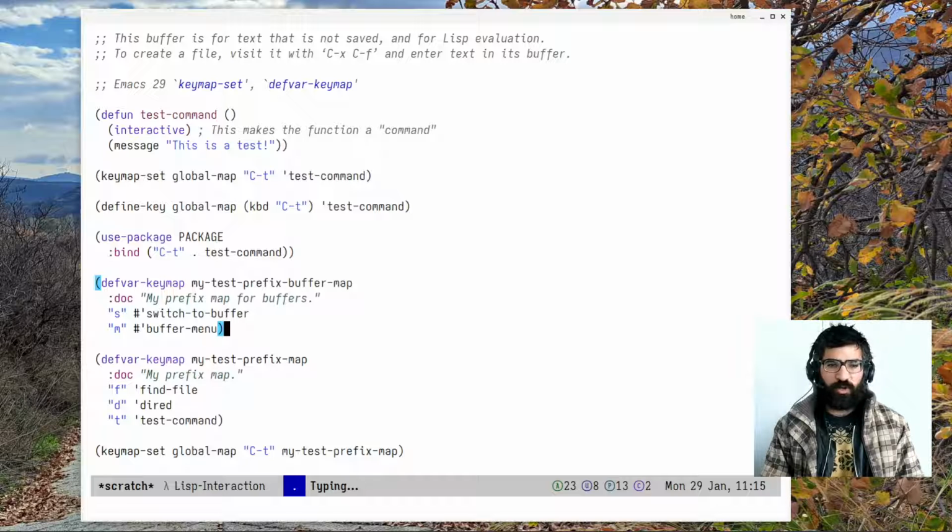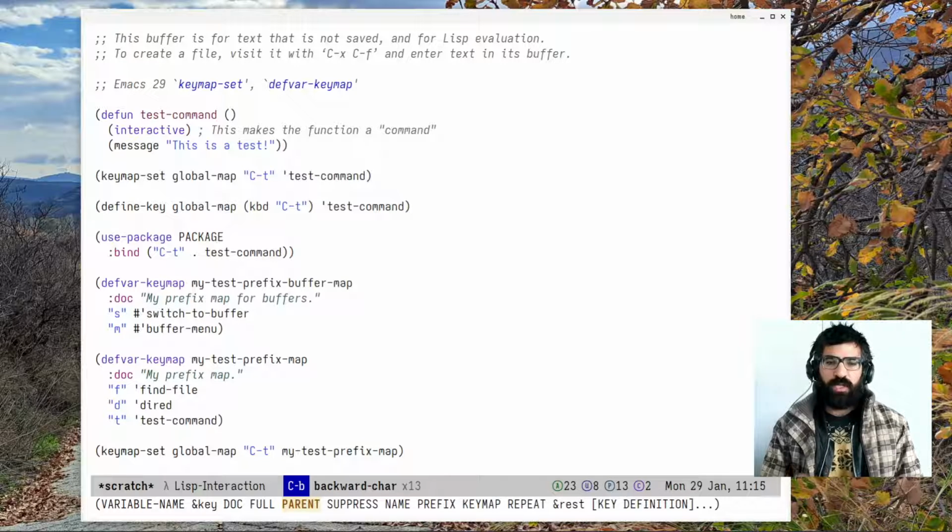The sharp quote, so the hash and the single quote that we have over here, functionally it's the same as the single quote, but it has different semantics. It tells the person who reads this, as well as the Emacs Lisp byte compiler, that what follows is a function.